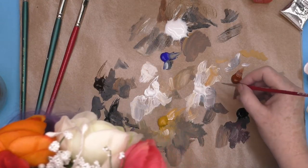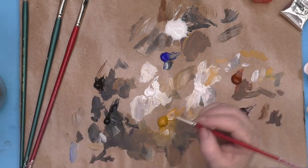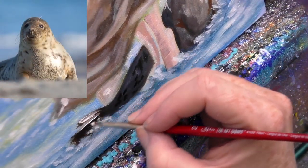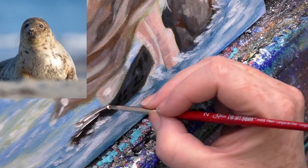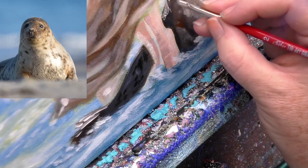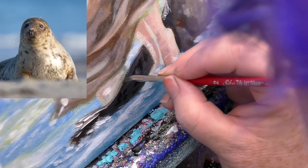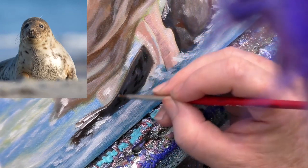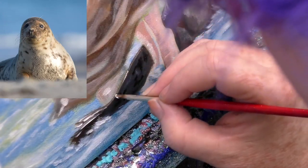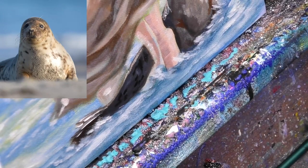So let's get a little bit of our burnt sienna and our black, and we're going to get a bunch of our white. And we're going to zinc white, and we're going to come back here and just make sure that this part of the tail has a little bit of a catch of a highlight in that part there. So we're showing that there's some light, right? That's coming through. Because he's got a little round body. I'm getting my little zincs. And so that would happen. There'd be a little bit of this light around the edges of his little furnace.